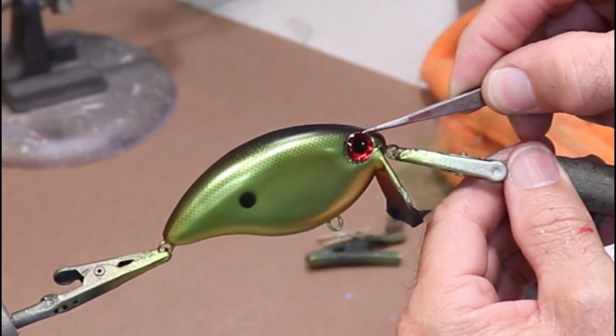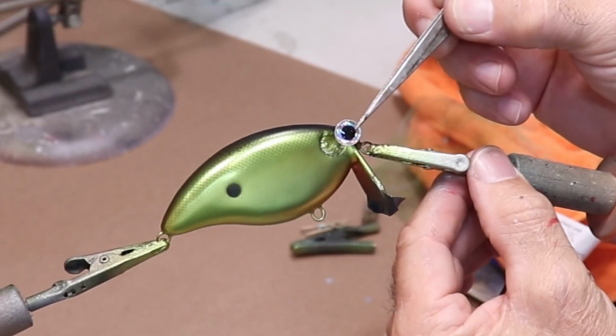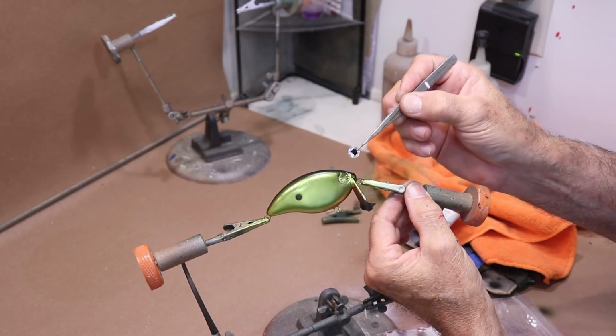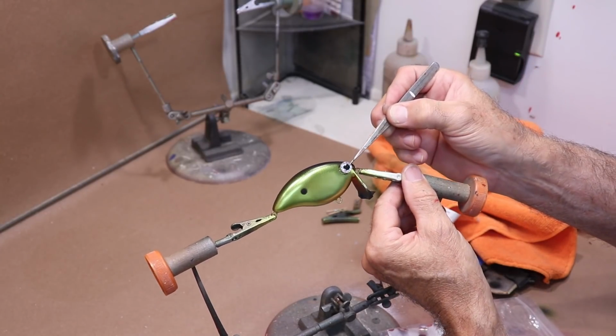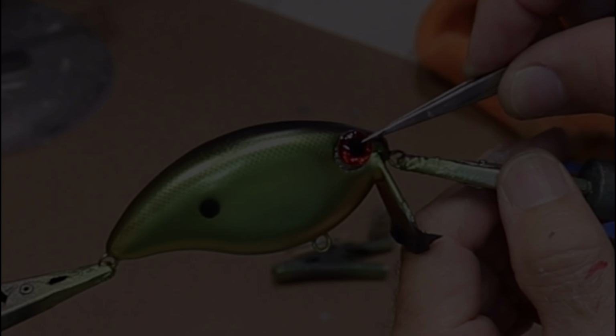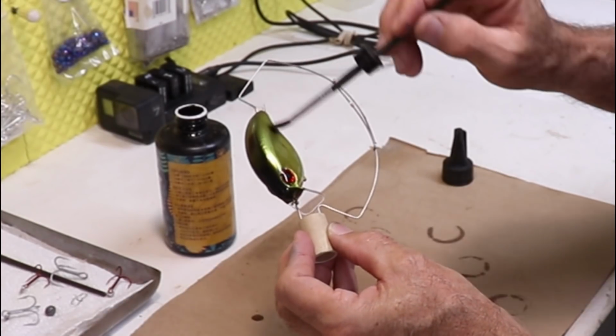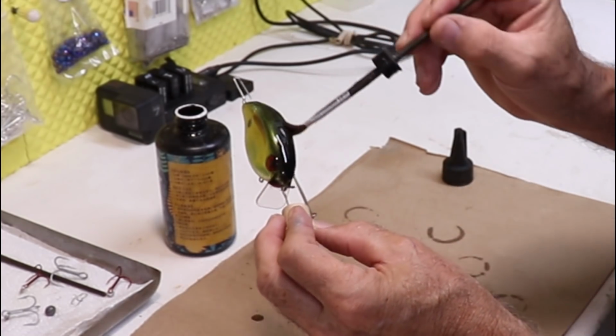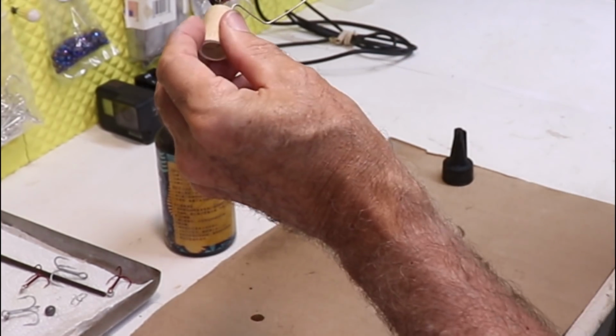Red or silver? Man, that red looked good. I don't know. I can't choose. I'm gonna go with the red. After putting a clear coat of polyacrylic on there as a mid coat, I'm putting on the final UV resin clear coat.